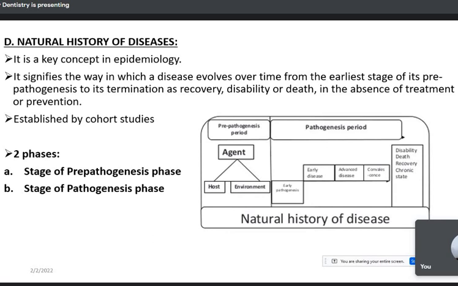So now when you see in the natural history, what happens? The initial stage will be the pre-pathogenesis, when Shruti was not developing any symptom, when she did not have any disease in her body, she did not have the organism in her body. Then she got exposed in that certain area, maybe she got exposed to certain people who were suffering from COVID, but she didn't know that. After that, the virus entered her body and started multiplying. Then the pathogenesis stage began.